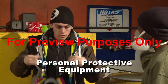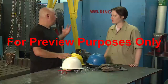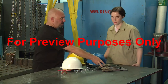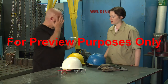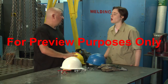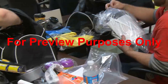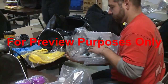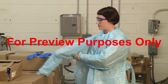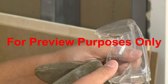Personal protective equipment, PPE, is the third type of control that's used in a facility to prevent injuries. Remember that even though we put on PPE before we work, it is actually the last line of defense against injury. It's used to protect you from problems that might occur even though administrative and engineering controls are in place, not instead of them. As part of a workplace analysis, your supervisor will want to make sure that you're using the correct PPE for the work you do and using it properly. You should also examine your PPE yourself to check to see that it is in good condition. Gloves that have worn thin or cracked safety glasses will not protect you and can give you a false sense of security.